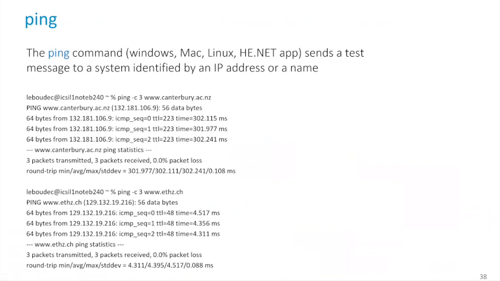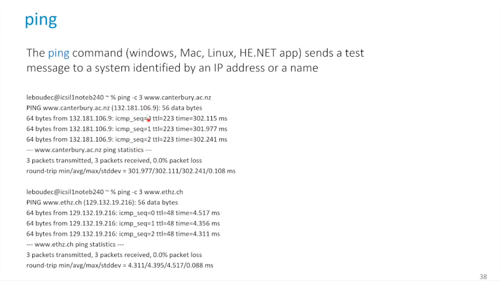One command we'll use in the lab is the ping command, which uses names. The ping command is a very useful command that is used to connect to other servers. So it sends a test message to a name or to an address, and it gives you replies. For example, on a Macintosh, I believe, yeah, this was a Macintosh, but it's the same on Windows or even on smartphones if you use the application I gave in the lecture notes. I'm trying to test this address, which is in New Zealand, canterbury.ac.nz, and I'm saying send only 3 messages. So it sends 3 test messages.